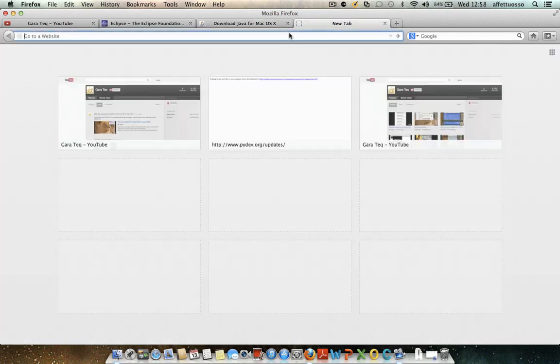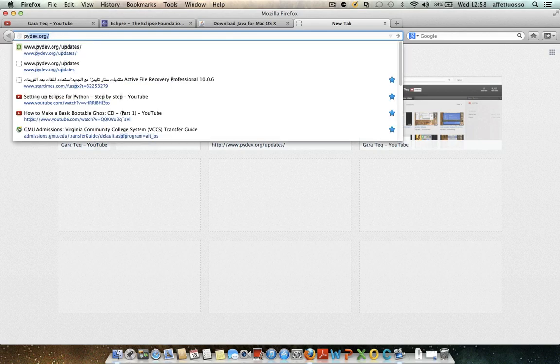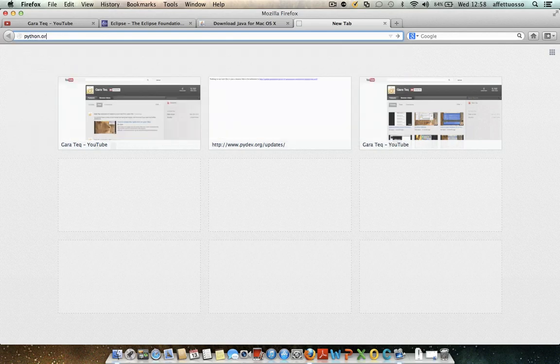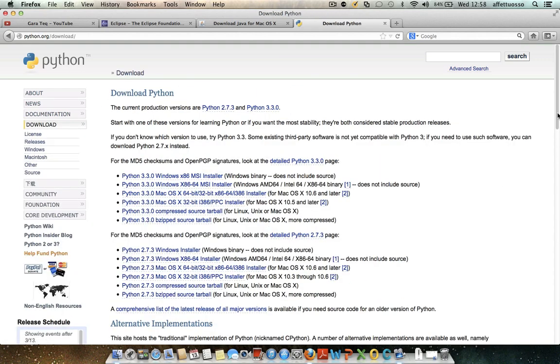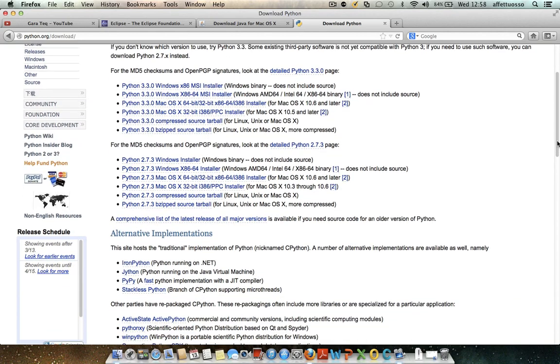And then we're also going to need python.org. This website is where we're going to download the Python package for our Mac operating system.